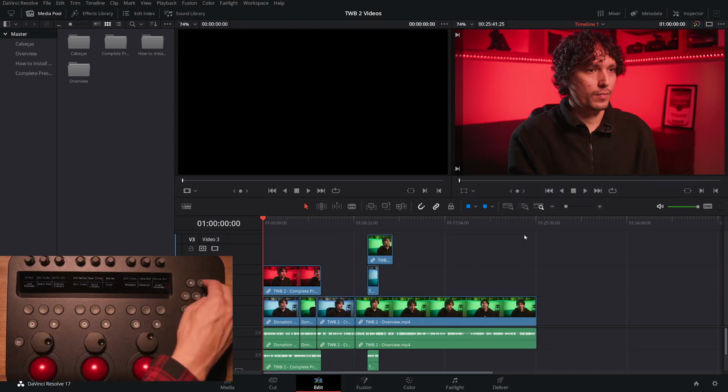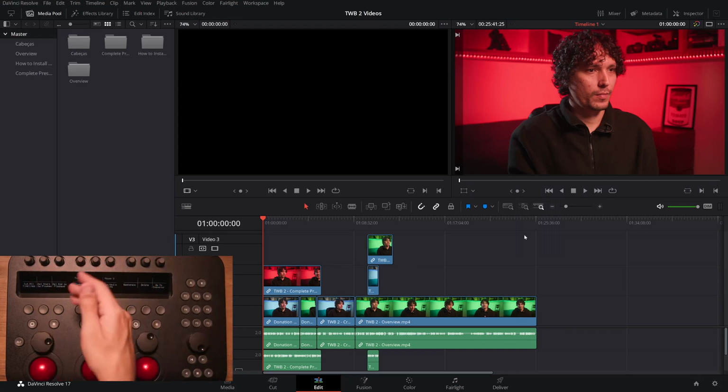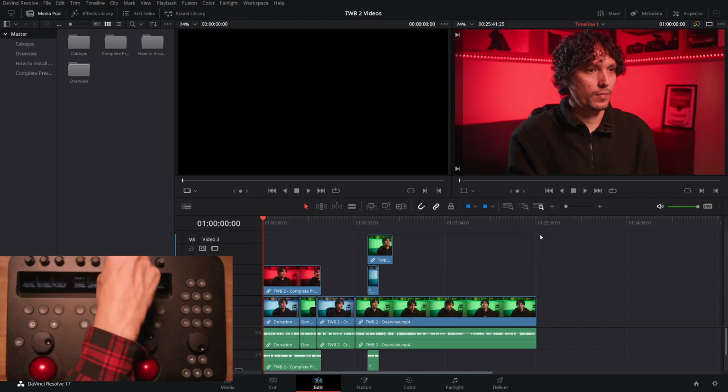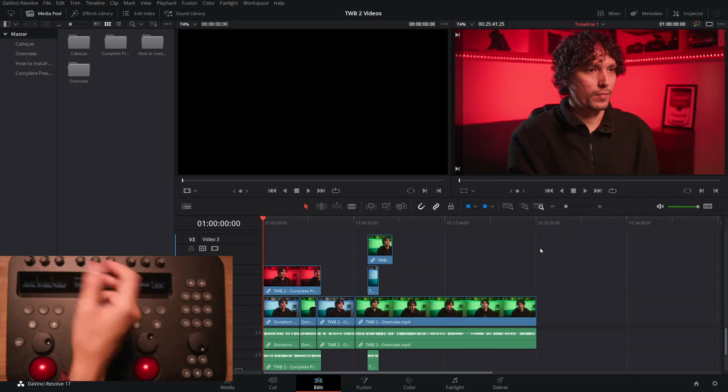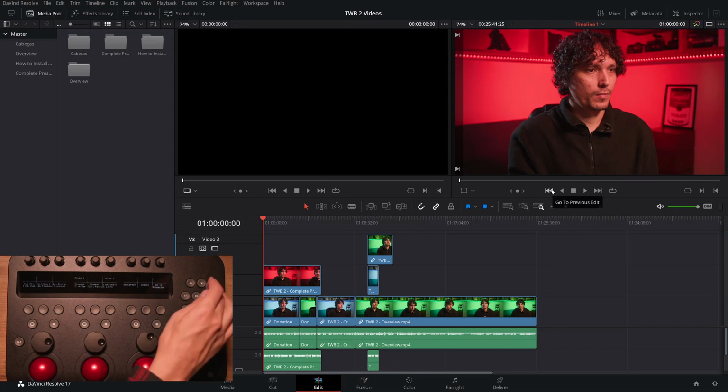As you can see here, you have one bank here and you have two banks here, and this one you will not use, I think, for anything. I just put it here because sometimes someone wants to move the mouse using the knobs, and if the person likes that, he can use these knobs to move mouse X and Y, but normally we're gonna use the trackball. I will explain this soon. So that's it. You have here the changing between banks. Up arrow changes the knobs banks and down arrow changes the buttons banks.